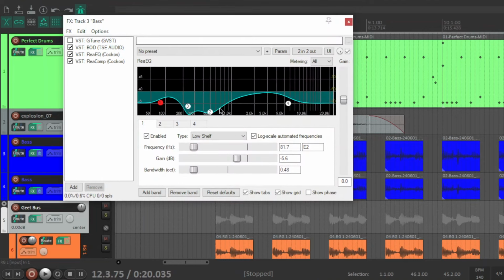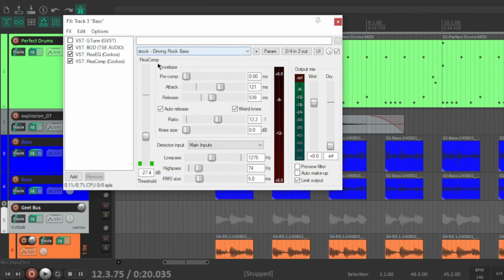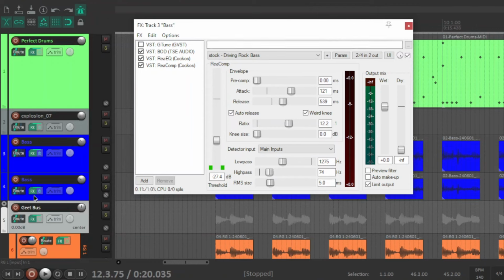EQ, scooping the hell out of it, keeping it out of the way of the rhythm guitars, and dipping the low end below about 81, just to keep the bass nice and tight. It's still thunderous, it's got a lot of low end on it. And compression, this is reducing about 2 or 3 dB overall. Because the bass is really low, there's a lot of low end information, so it is reducing about minus 2 or 3 consistently.